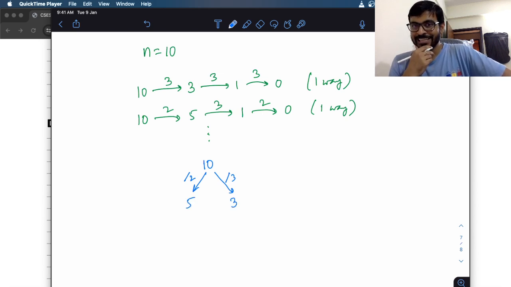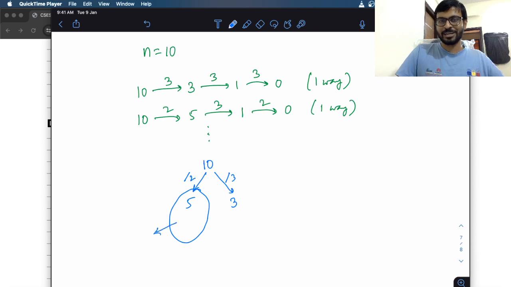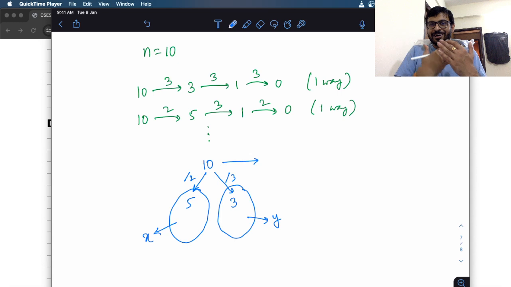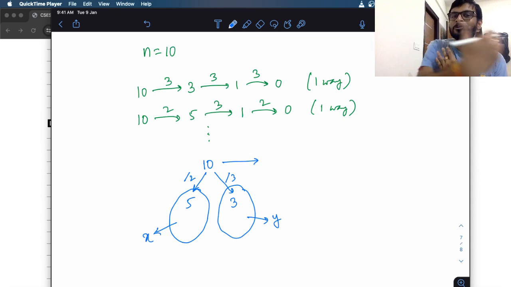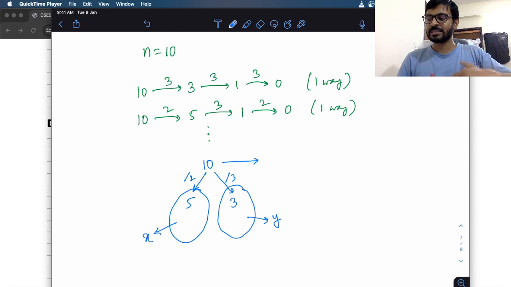So now, let's say 5 can be reached to 0 in x ways, and 3 can be reached to 0 in y ways. Then for 10, I can either go to 5 first or I can go to 3 first. If I go to 5, then there are x ways. If I go to 3, then there are y ways for reaching 0. So total how many ways do I have?